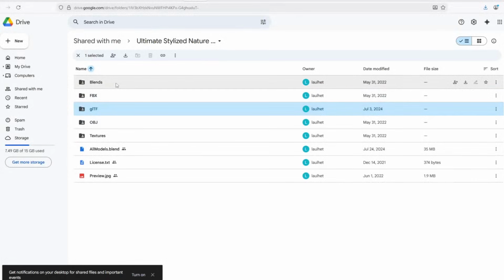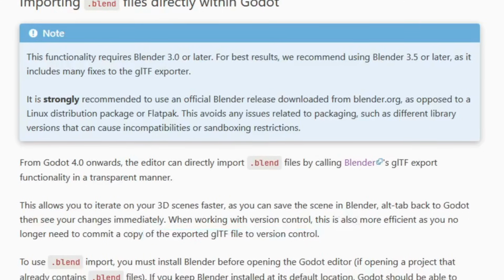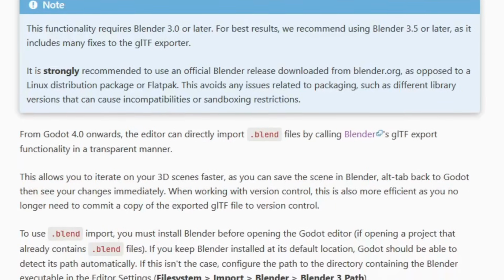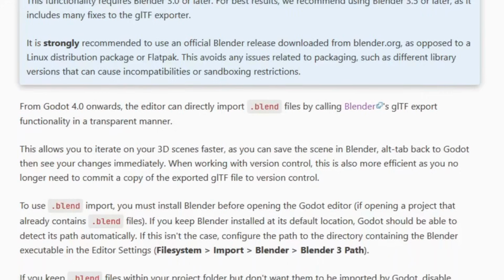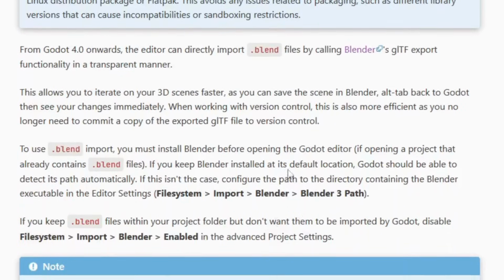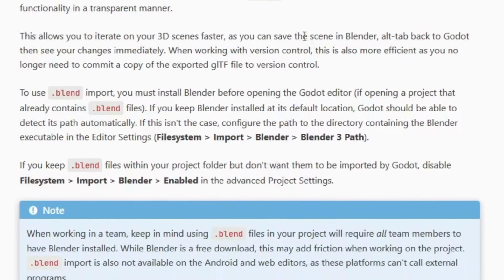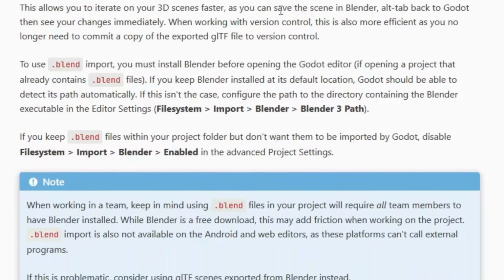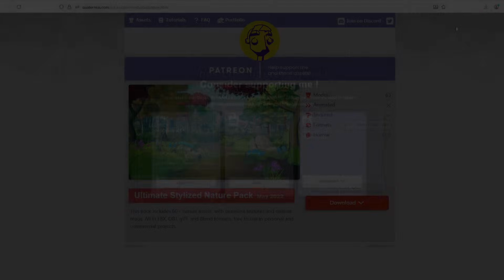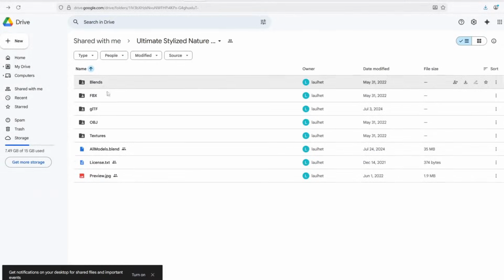However, another wrinkle is that if we use Blender files, which again are very useful, especially if you are using Blender to make your models and perhaps even going back and forward between Godot and Blender, then that's going to be a really great file type for you to use. You can open it up and then make changes, but you do have to have Blender downloaded for it to work with Godot. So I am going to be saying either Blender or glTF for our uses.